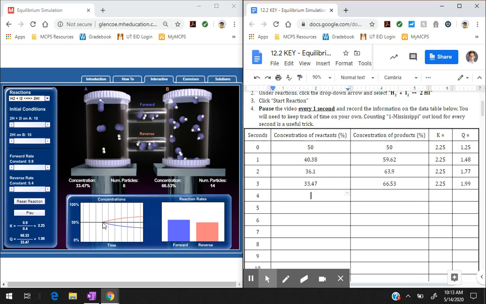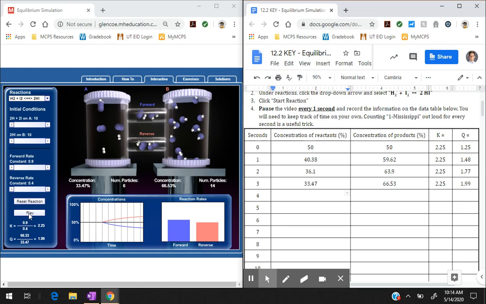The other thing you can check on is this graph here for the concentrations. The concentrations for the forward reaction are increasing. And then, actually, I think the colors are a little misleading here. It says that concentration is increasing here. This top line must be our products, even though it's in red. And then the bottom line must be reactants because they are decreasing in concentration. So we can see that reactants are going down, products are going up. You'll notice that the rates are relatively the same at this point in time.